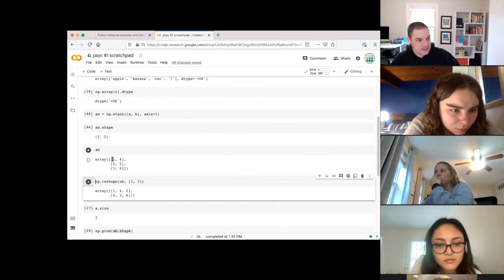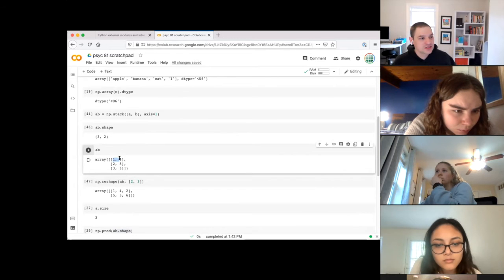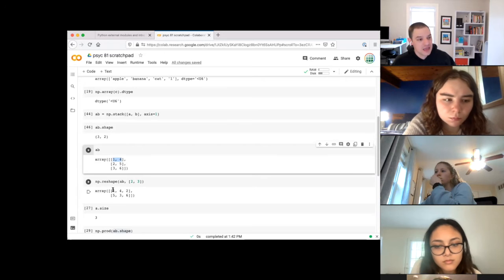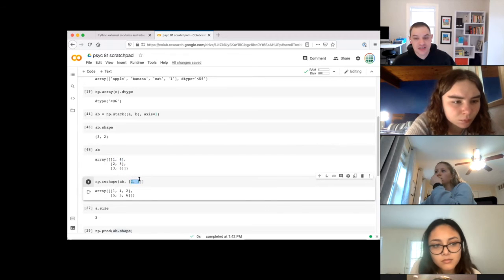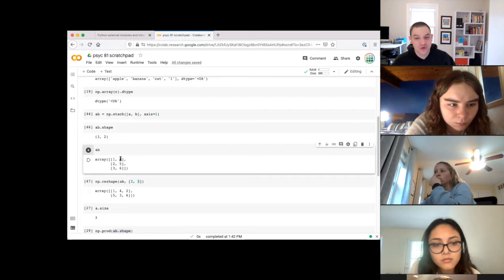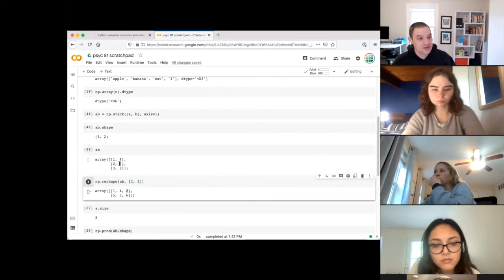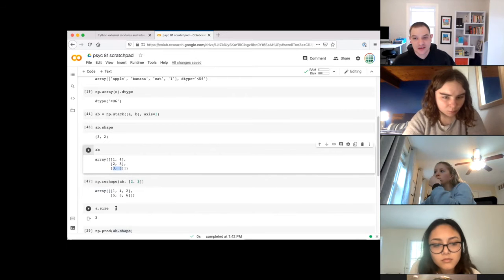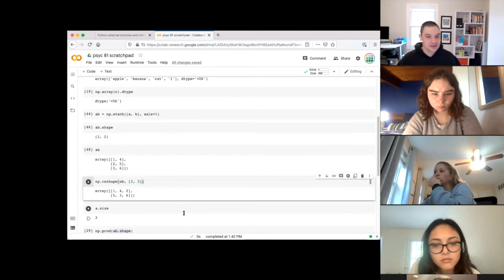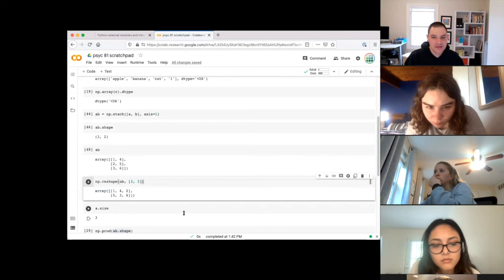And so what it's doing is it's taking the numbers left to right, top to bottom, and filling in the entries of a matrix that has 2 rows and 3 columns. So 1, then 4, that gets the first row, that's these entries. Then 2 is this one. And now the next entry is 5, and then 3 and 6. See how that works? Does that make sense?